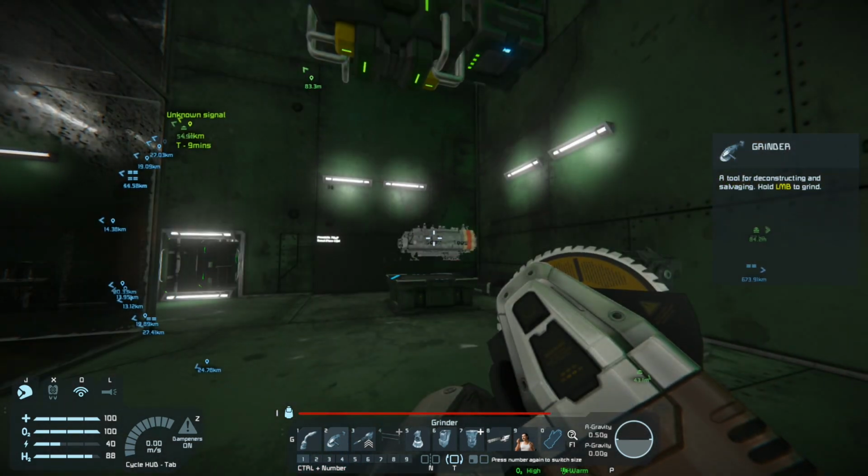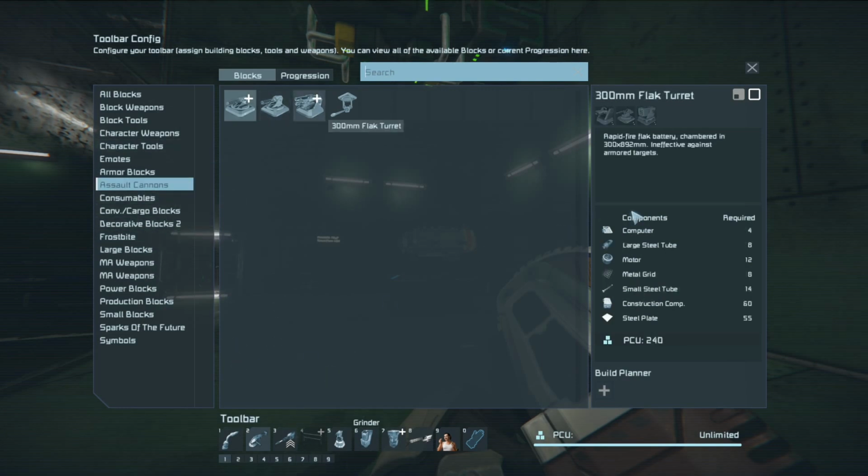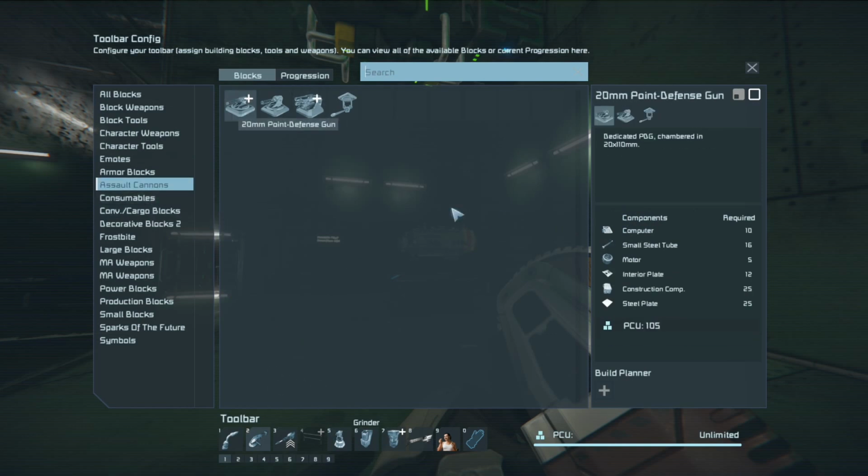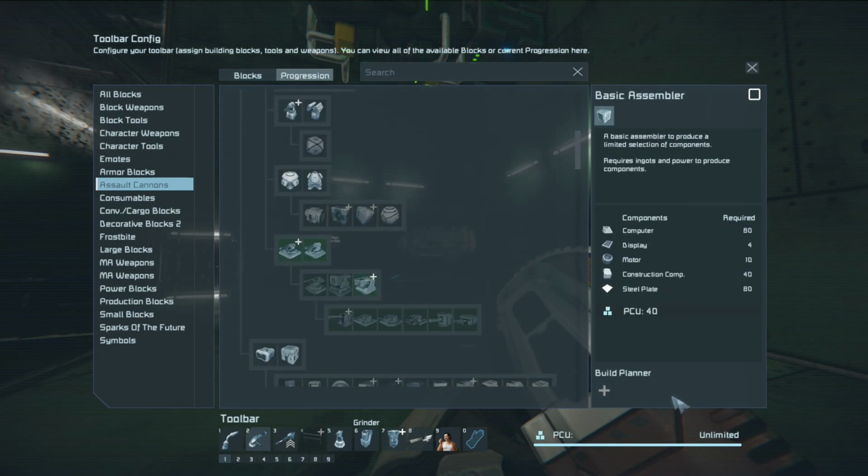Alright, let's take a look here, and it should be under assault cannons. Well, we still don't have everything that we want for assault cannons. We do have some more cannons under the list, but not everything. So let's take a look at the progression. What are we missing?